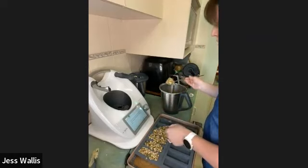Right, thanks, Jess. Sorry. We might pop on over to Charlotte while you fill the other tray, will we? Yeah, I was just going to say you can actually now push in some choc chips on top. Oh, yes, sorry. So if you did want the choc chips on there, you can just push them in on top and then they're done. So that's it. Amazing. And I'll pop them in the oven. No worries. Awesome. We'll come back and see how they are at the end. How long do you pop them in the oven for, sorry? I think they're about 15 to 20 minutes. I can't remember, but I'll watch them and I'll time it this time.